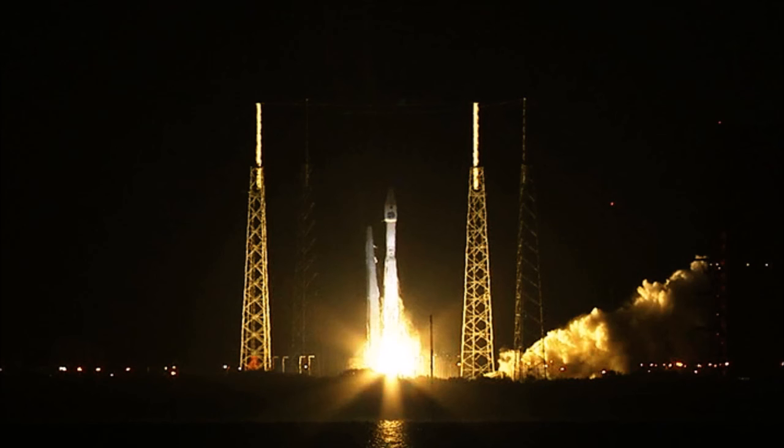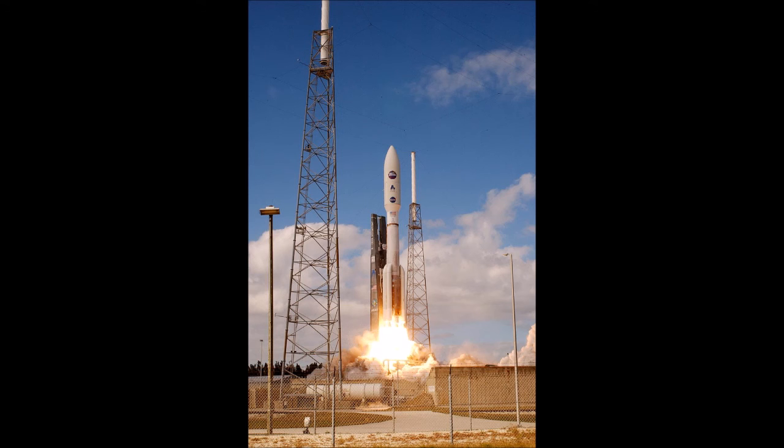Geopolitical and U.S. political considerations in 2014 led to an effort by ULA to consider possible replacement of the Russian-supplied RD-180 engine used on the first stage of the Atlas V. Formal study contracts were issued in June 2014 to a number of U.S. rocket engine suppliers. The results led ULA to decide to develop a new launch vehicle to replace the Atlas V and Delta IV. A consortium of companies including Aerojet and Dynetics sought license production rights to the Atlas V to manufacture it using the AR-1 engine in place of the RD-180, but this proposal was declined by ULA.